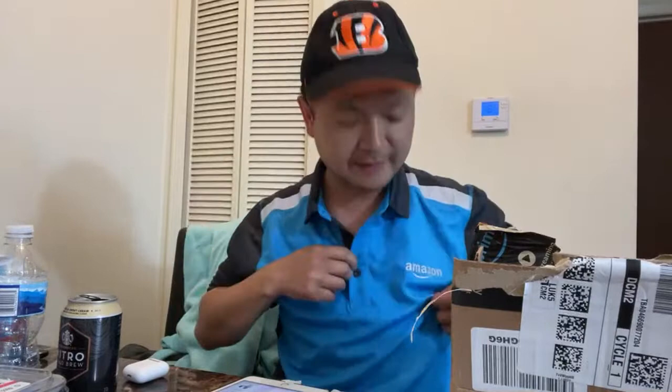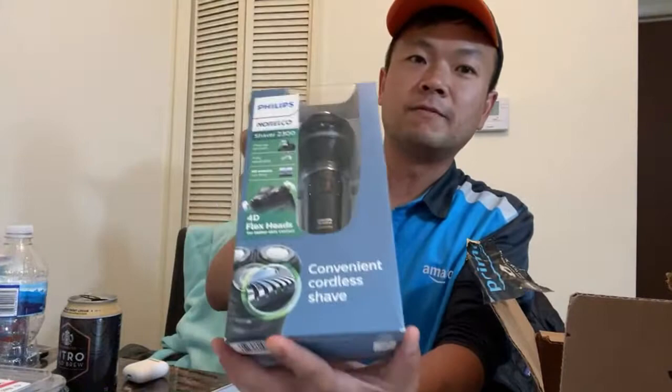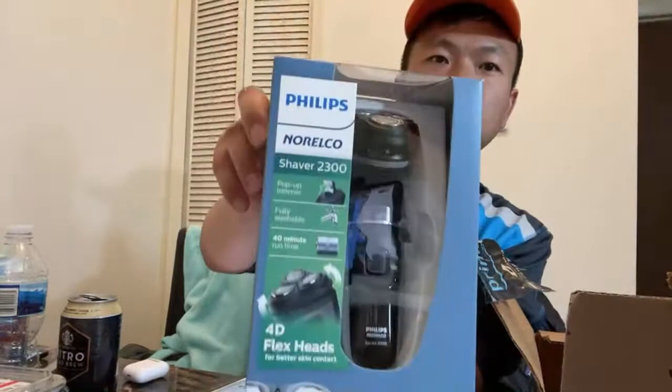All right, second item is, voila, a Philips Norelco electric shaver. Electric shaver. All right. Let's see how much it is on Amazon.